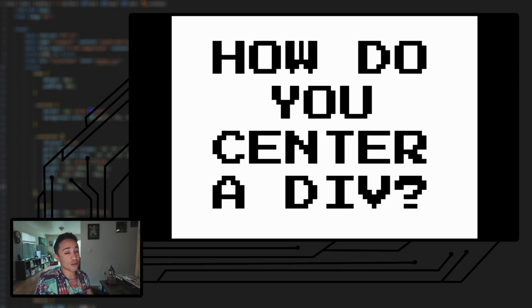I remember trying to do all this crazy nonsense with floating left and floating right and trying to align all my stuff on a page, and it was an absolute nightmare. But the truth is that this has become benign in the year 2024. It's been pretty simple and trivial to do since around 2014, but this is old news, and I'm just going to show you real quick why that is.